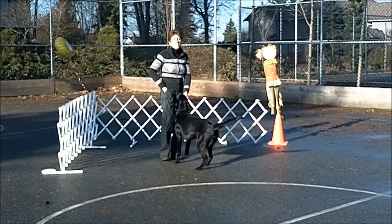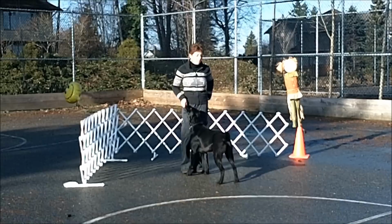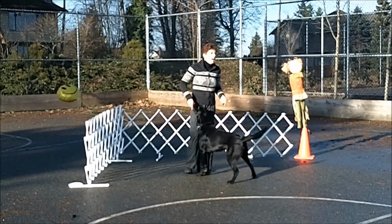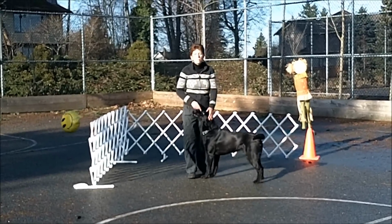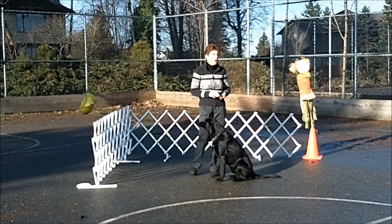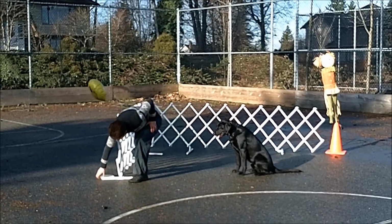So you can see by using the gates, even though we hit the gates, it didn't bother him because he's used to working around them. So when you go to the dog show and your dog now has to deal with gates and curtains and all different kinds of things, you've already got them used to it. Sit.